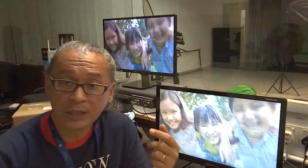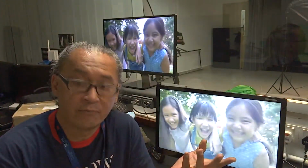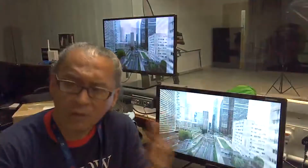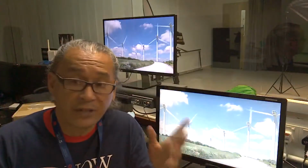In fact, as I get older and my eyesight gets worse, I find that 3 screens are the absolute minimum that I need right now. Okay? But for you guys, I would seriously recommend getting a second monitor, because a lot of you are using your laptops to edit stuff. And your laptops, you're not buying the big size laptops like the 17 inches. You're buying the 13, 14 and 15 inch screens.